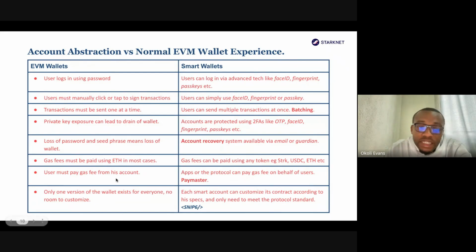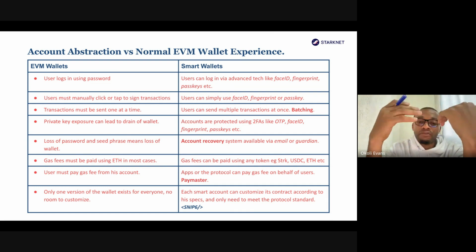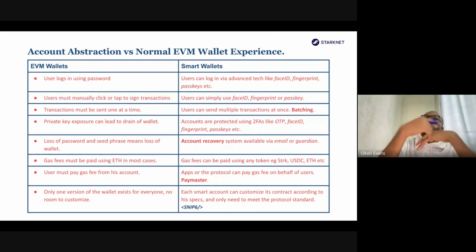So users must pay gas fee from their account. Even though we had OpenZeppelin Defender, OZ Defender, that you can integrate, it is like adding another layer of smart contracts on your own, so that you can have what we call a Paymaster. Paymaster is like, okay, I have an app.